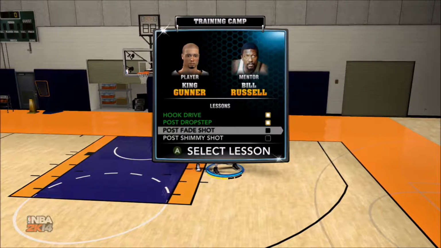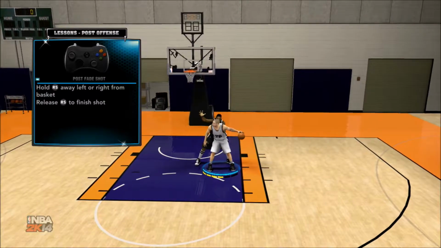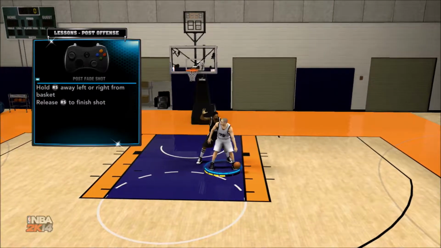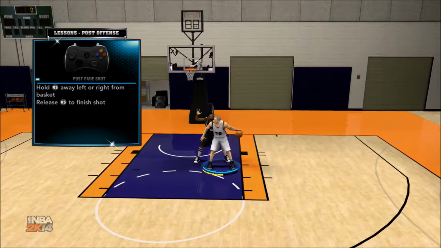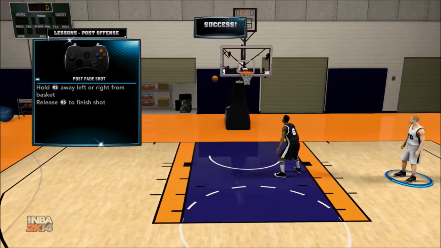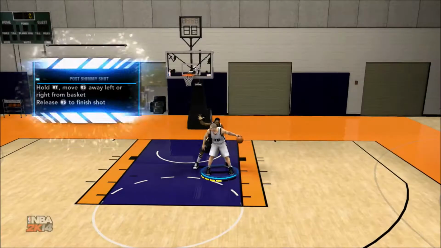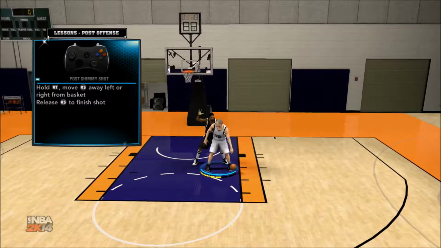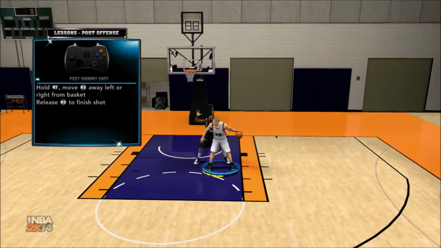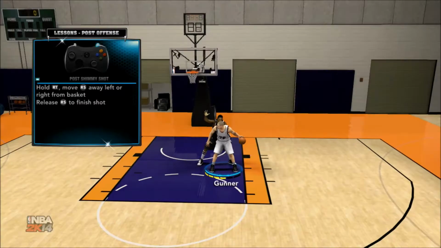Nice. Post fade shot. That's next. Hold RS away left or right from the basket. Press RS to finish shot. Got it. Okay, post shimmy shot. This ought to be good. Hold RT. Post RS away, left or right. Okay. Beautiful.